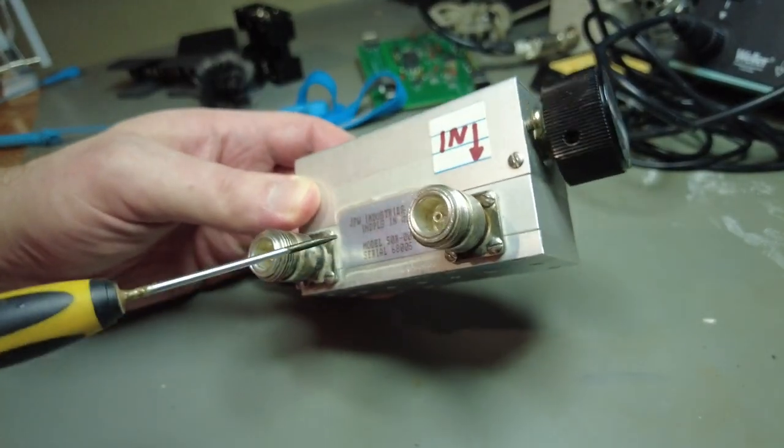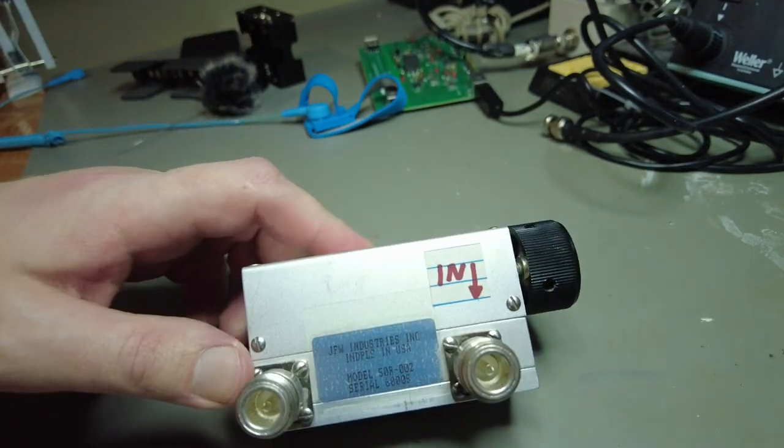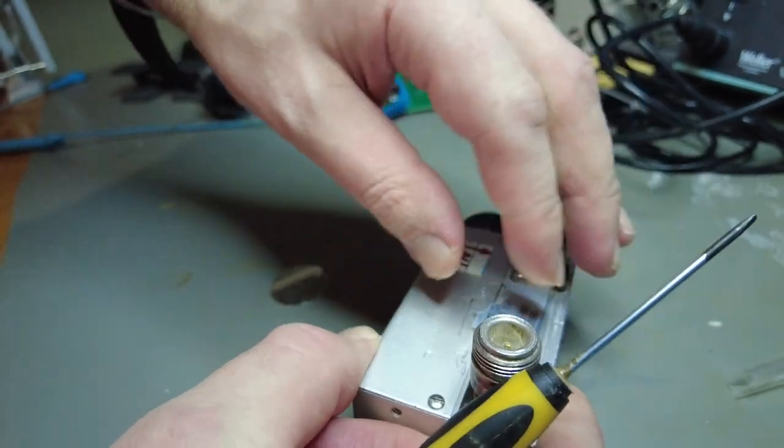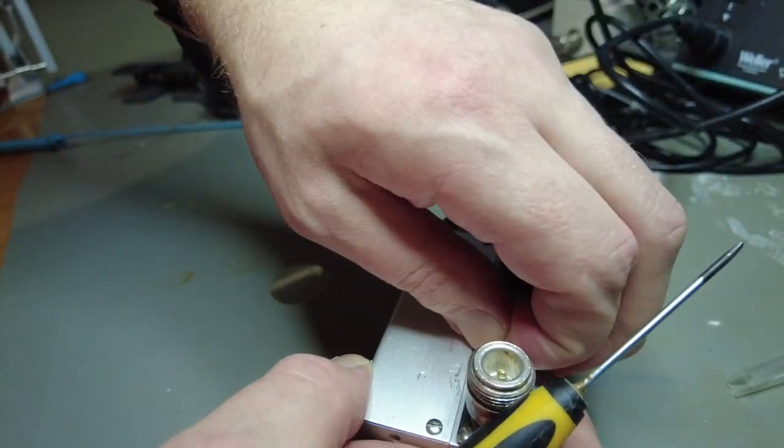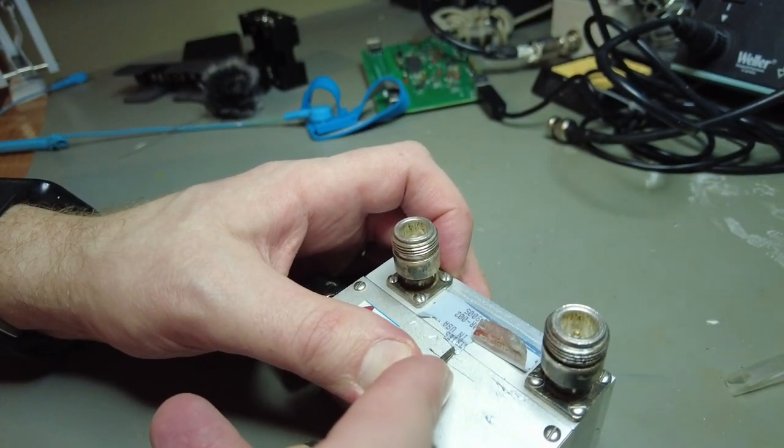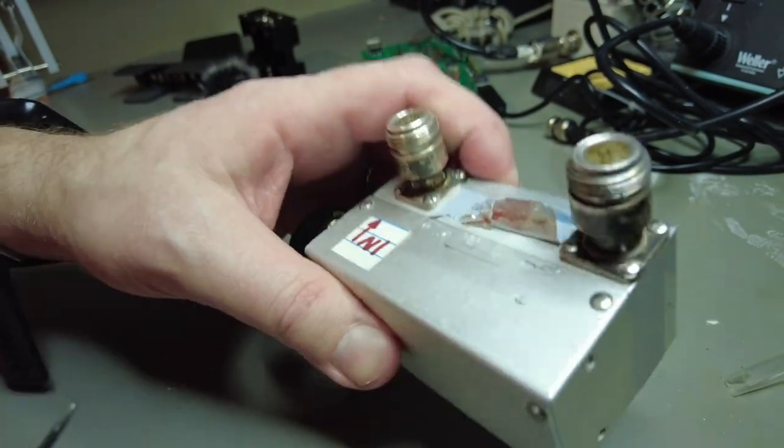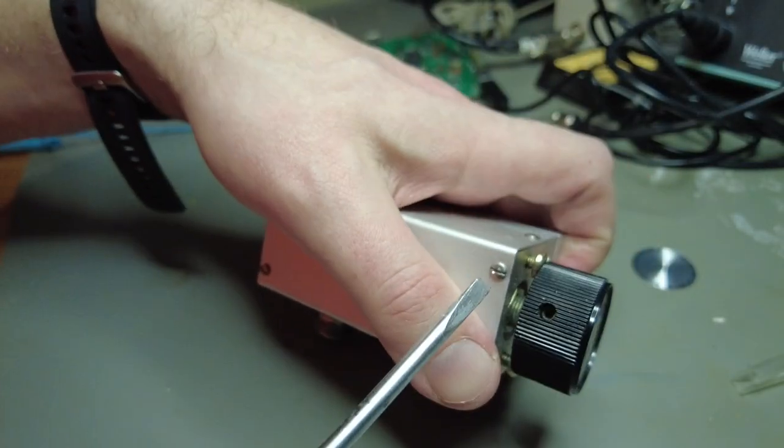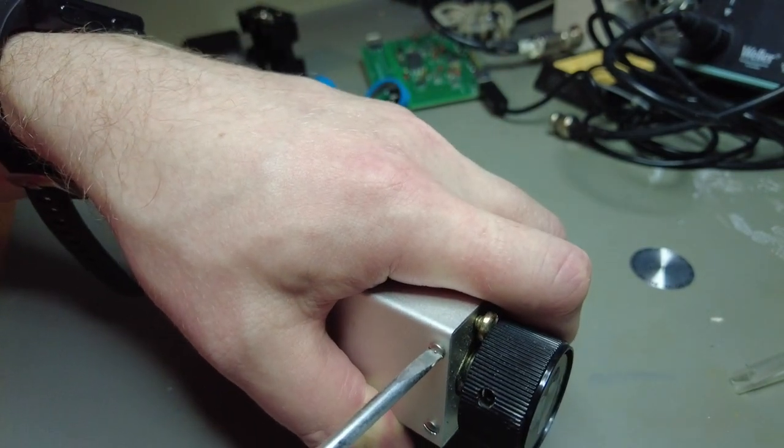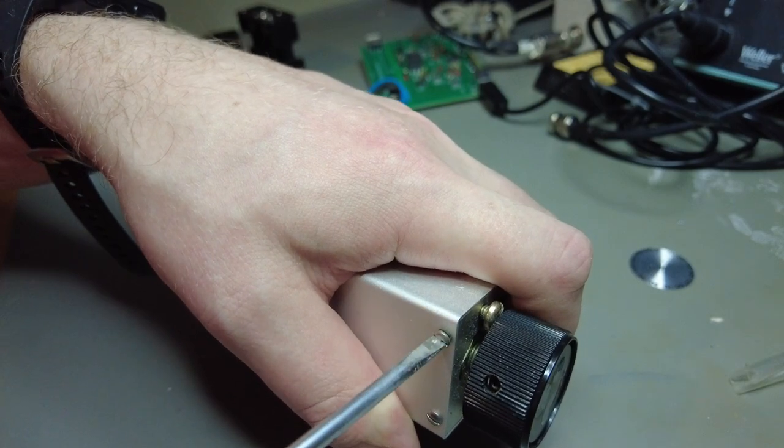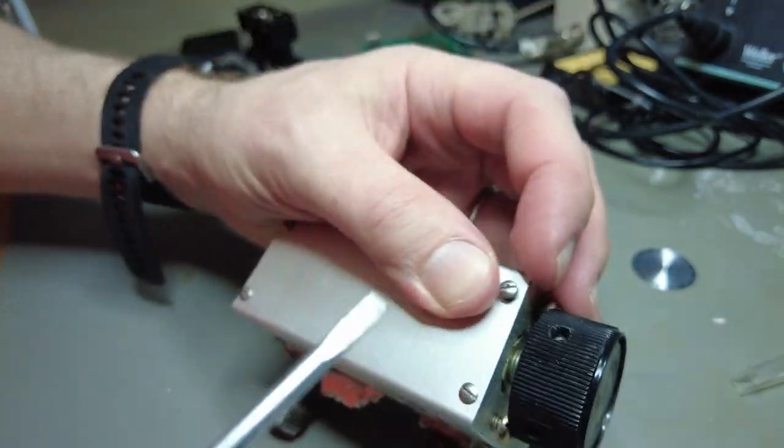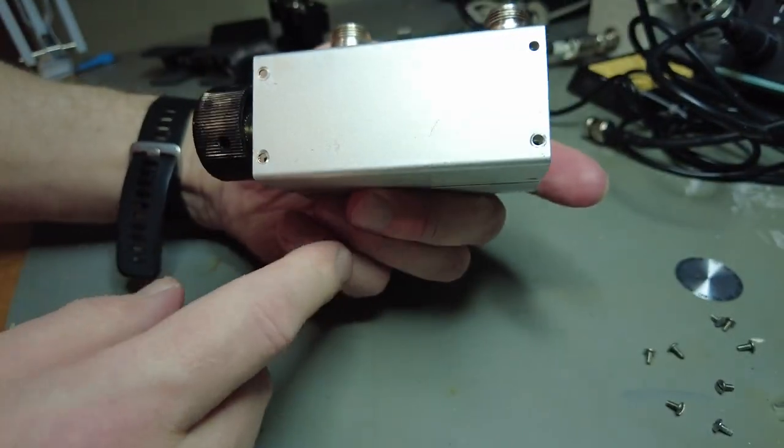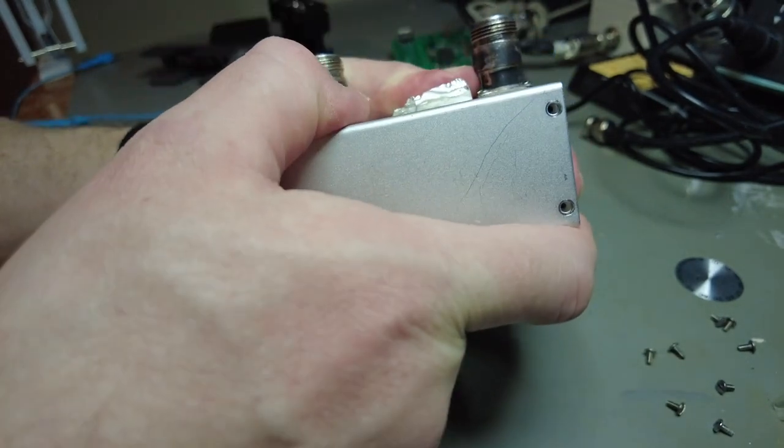I think this should just leave with the cover. Let's remove the sticker first. All right, scraping this one out of here. All right, now the sticker is off. Okay, so they definitely didn't want anyone really to open this. First opening, unboxing of this variable attenuator.